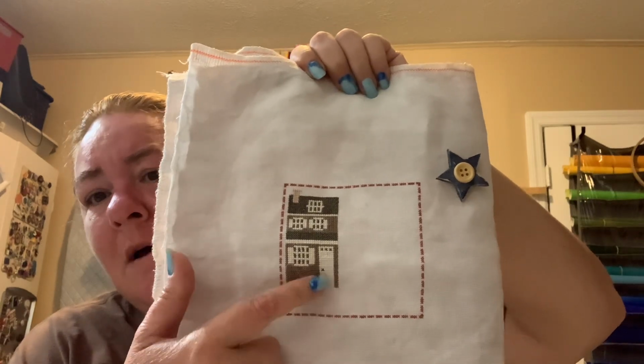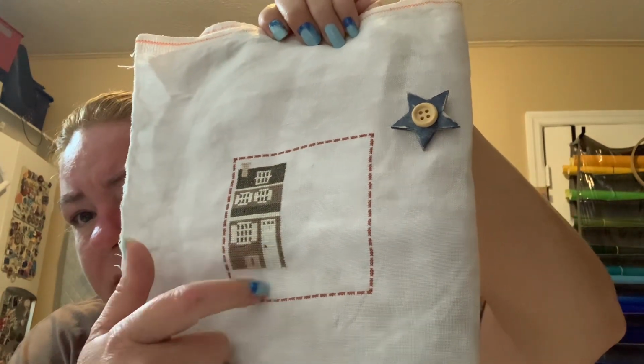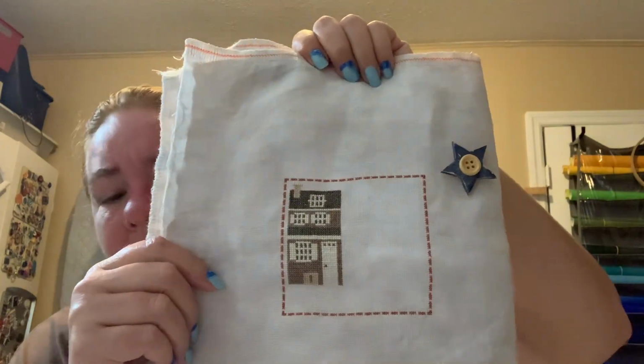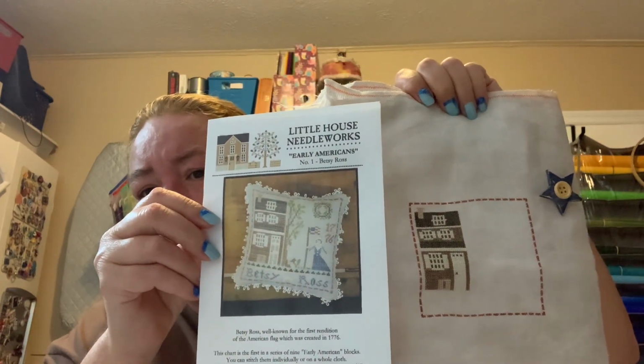I'm not sure if that's a window or if it's one of those. I can't remember. It's been years since I've been by the house. And then I just need to finish the door there. I haven't filled in the little squares on the door, but I did do the little window panes up here on the doorknob. And then the rest of it. But I got most of the stitching right there in the house, and then the rest is just fiddly here and there. I don't know when it'll come back out, but I got a good bit done on it, and I'm happy with it.